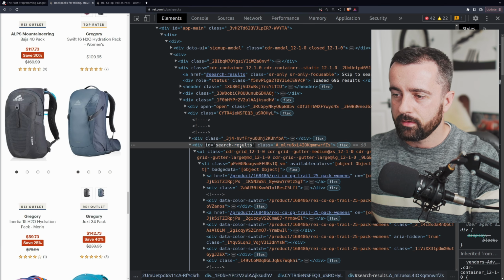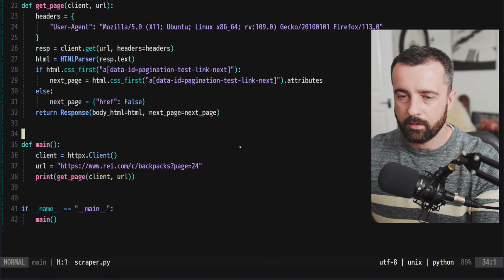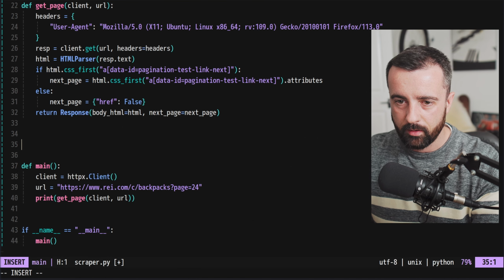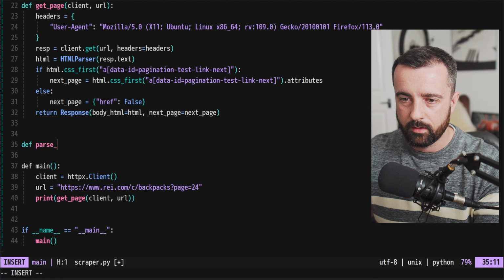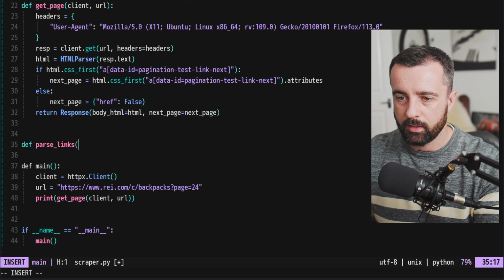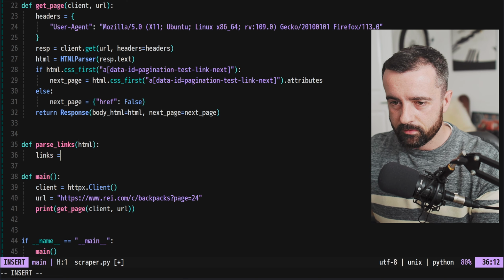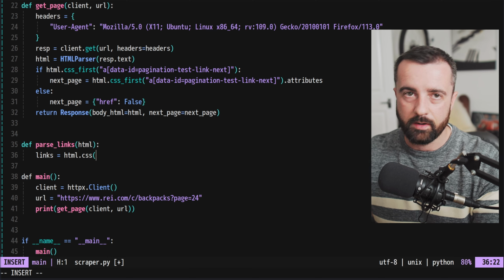So let's copy that, and let's make our parse function. We'll call this one parse links, and we're going to be giving this the HTML from the page. So we'll say our links is equal to html.css, because we want to find all of them.